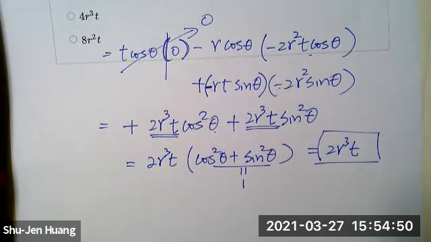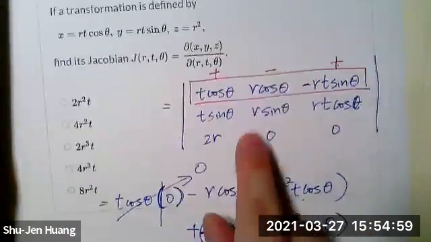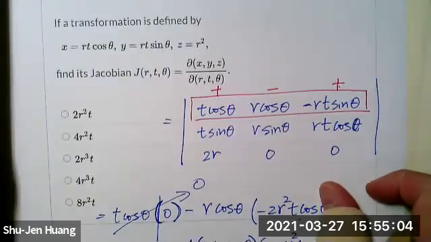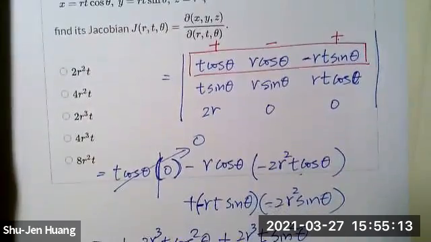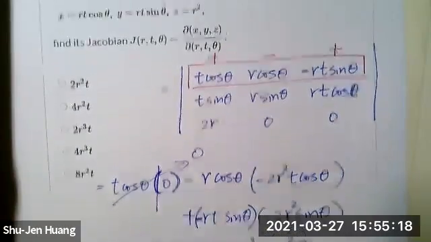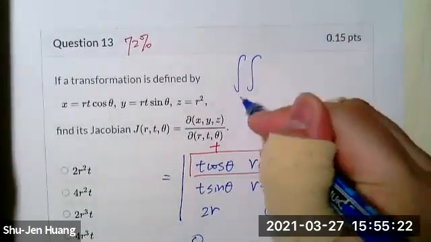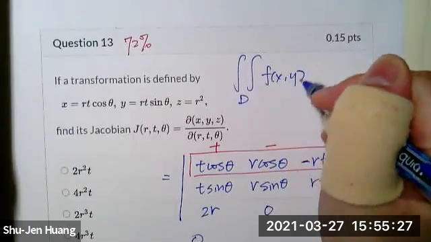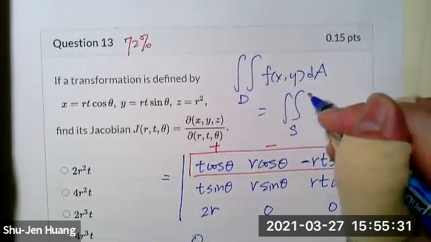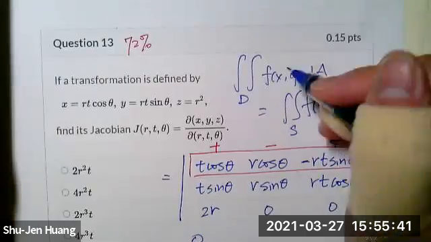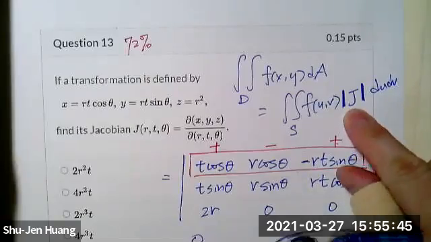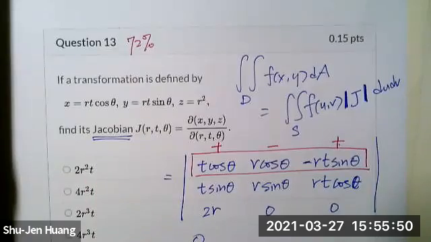Okay? Is that good? This is question 13. Find the Jacobian. I just want to remind you, the Jacobian is either the 2 by 2 determinant or the 3 by 3 determinant. The determinant is not always positive. So if we want to find the Jacobian, it's possible to get a negative number. But when we do the change of variable in the integration, when we change everything in terms of U, V, for example, and multiply by the Jacobian, because the Jacobian is not always positive, you need to add the absolute value when we do the integration. But when you ask us to calculate the Jacobian, it's possible to have a number less than 0. Okay, so this is question 13.